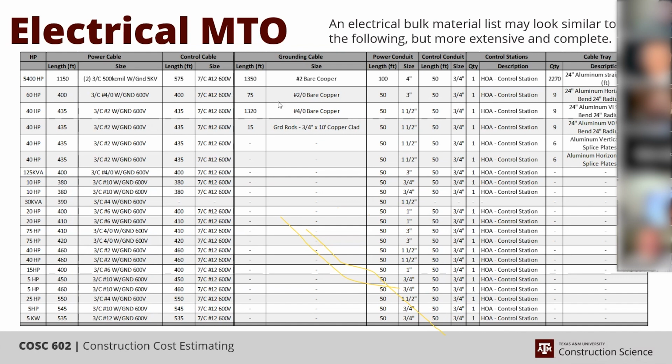The grounding cable, like I said earlier, is not a key quantity, but they're quantifying it here. There's going to be a grounding loop throughout the plant. There's going to be a loop around it, and there's also going to be a grid that runs through it. And so your equipment and your steel will have what's commonly called a pigtail that will bolt to it, and then it will run away from it down the foundation into the ground and tie into your overall grounding grid.